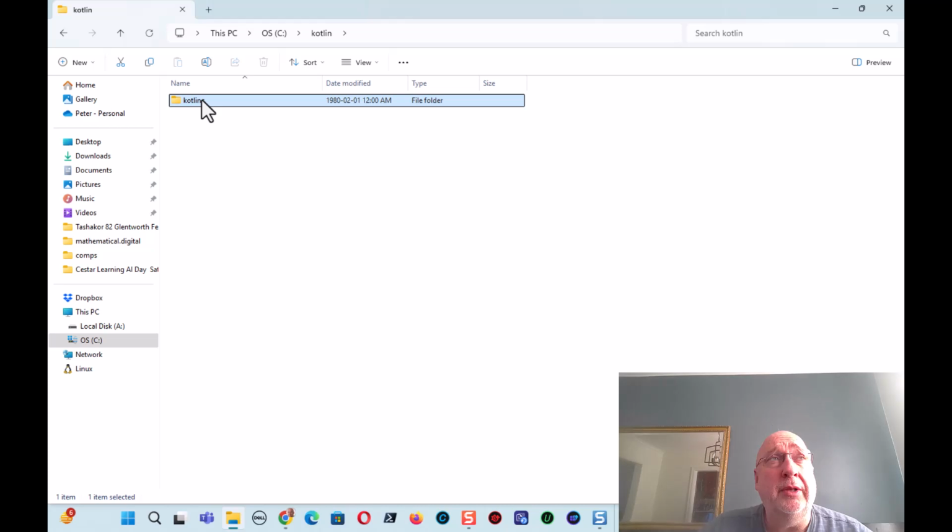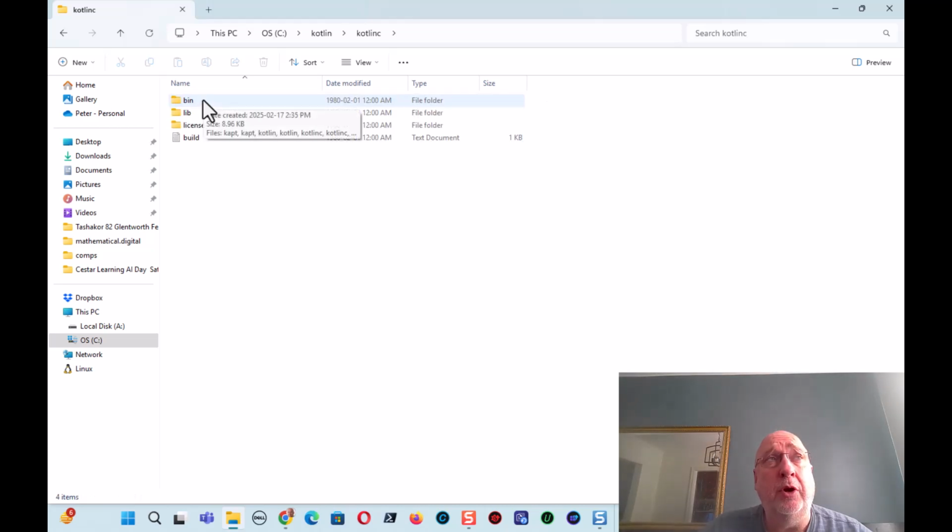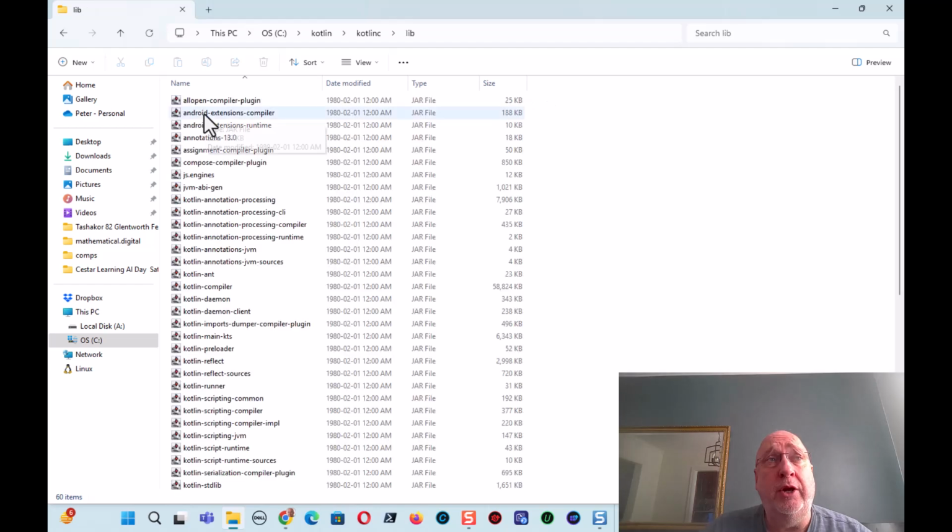Now here's your Kotlin compiler, and we're going to go more into the mechanics of that later. But those of you, and I know from previous classes, some of you are quite intent, right? You want to go down to the metal and really find out how things work. And the very best way you can do that is by studying the source code.